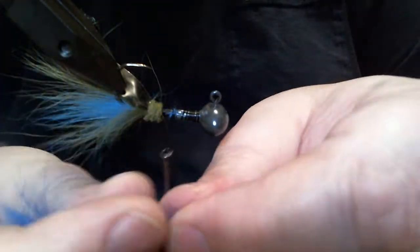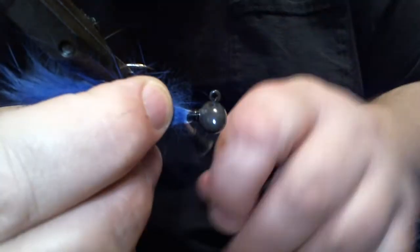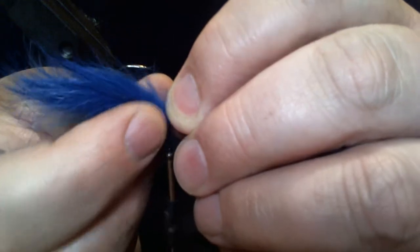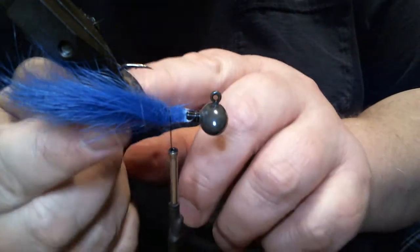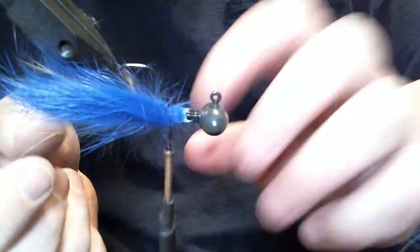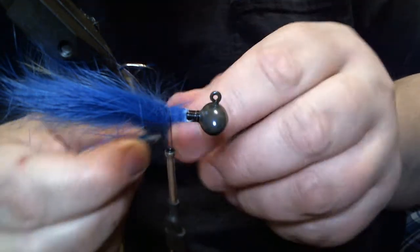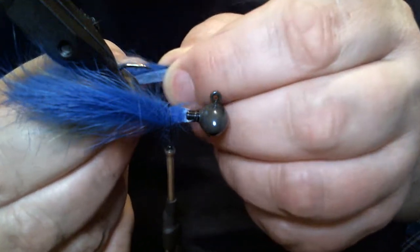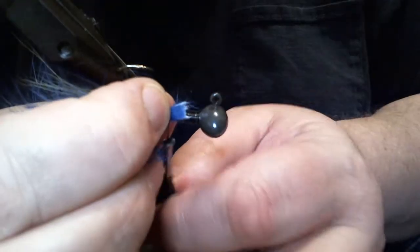Now I already pre-cut these, but again, you want them to go about to the end of the mouth parts, somewhere in around that general vicinity. However long you make the mouth parts, the longer you might want the claws to extend. That all depends. If you want the claws mainly to show up, you want to make your mouth parts, where we tied this fox hair, shorter. If you want some action, which is why I'm using the Arctic fox hair on here, you're going to want to make these longer and the claws a little bit shorter. I get these positioned right, and then I'll lash them down.